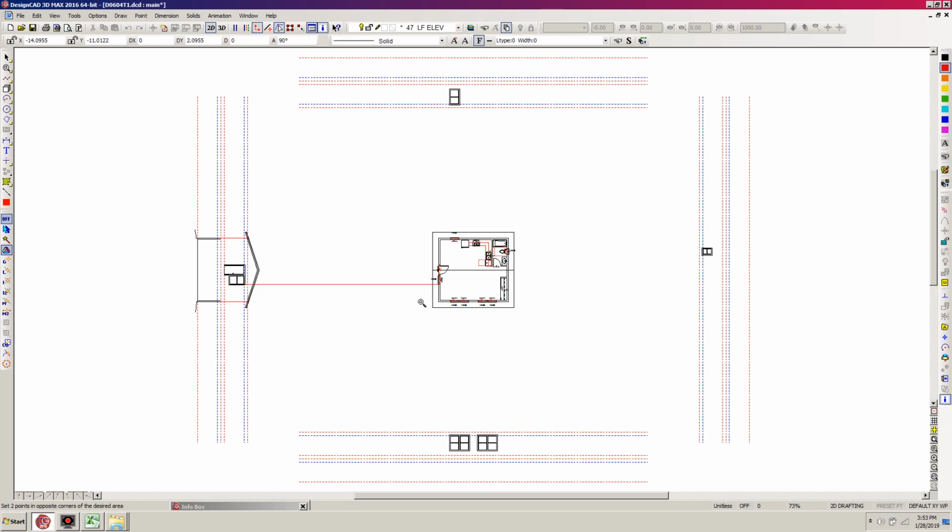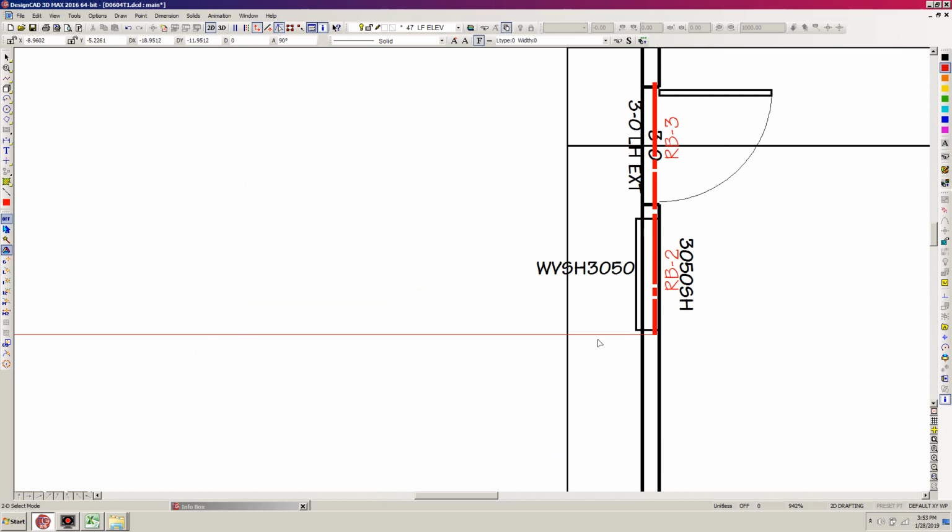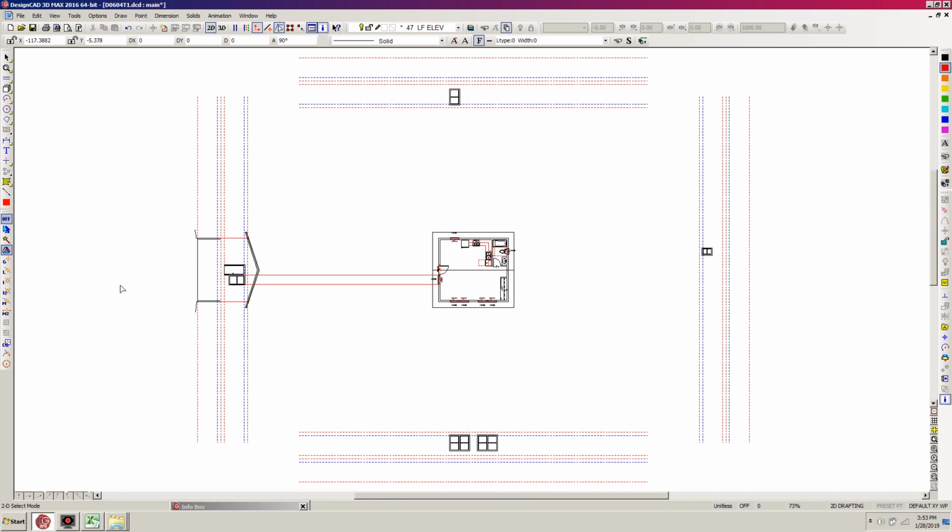And now I'm going to hit Z and zoom up to this window again and select that particular line. And I'm going to hit equals for the parallel command. And so I'm hitting equal sign. And again, it's set to selected entities only. So all I need to do is click on or near that line and bring it on up to the south end of our header. And you can see it right here. I'm going to right click right there. And so now we have 2 lines coming down. I'm going to hit escape to unselect and Control W.